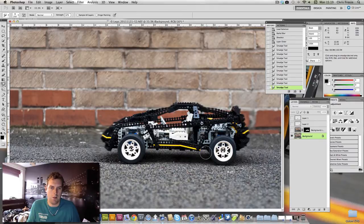That might get caught as well, so let's just squeeze that in. There we go. And that, I would imagine, maybe just up here as well, just to make sure that doesn't get caught. That should keep the car away from any edges and stop it protruding when we do the blur. So let's do that blur again.